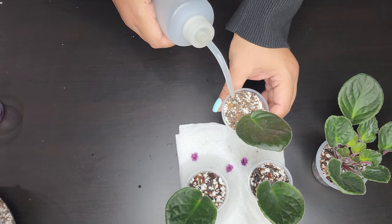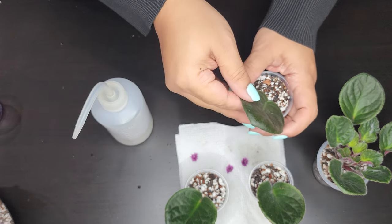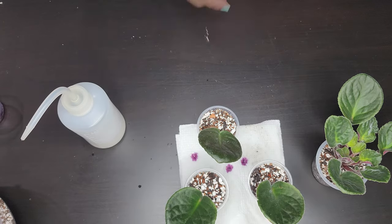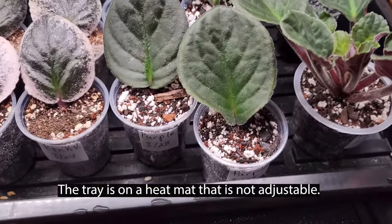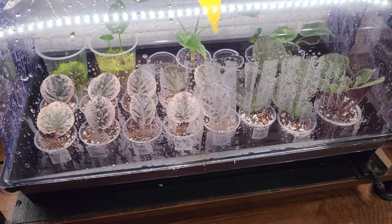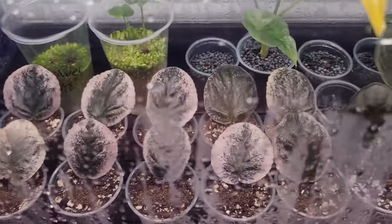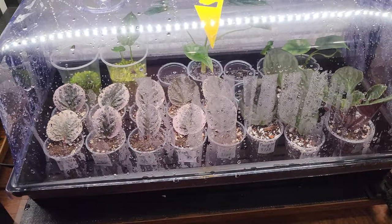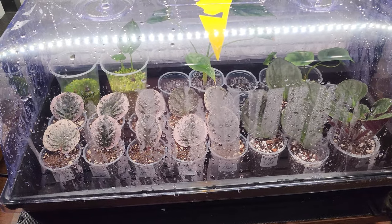I like to keep them on my plant shelf. I have a tray and dome that I put them on, and they are under some Marina T5 grow lights. They're all lined up and I do label and date them by the color of the flower. I also have a little sticky trap in case there are any pests on the leaves — if they grow to adulthood while in the dome, they won't make their way out. African violets can handle some humidity as long as it's not too much and the leaves aren't getting wet.